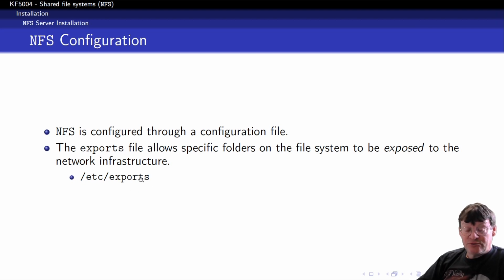Now that allows us on the server to say, given a certain directory, that directory is now available for somebody to mount on their file system. There are two main ways we can do that, which we'll look at shortly. But first of all, what we need to do is get a directory on our server, export it, and export it with the correct permissions.